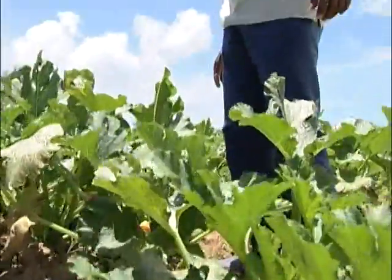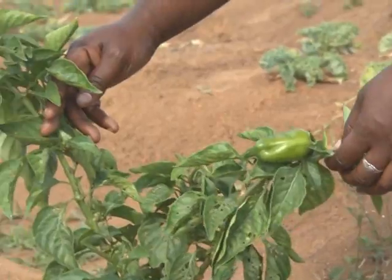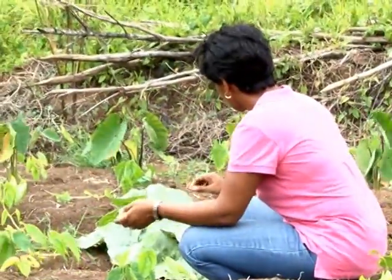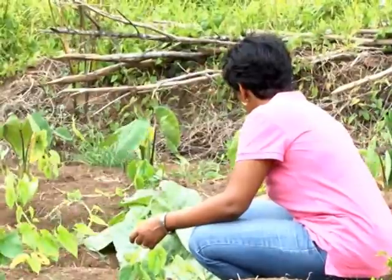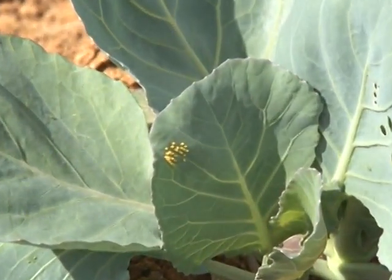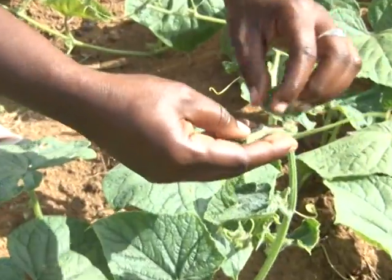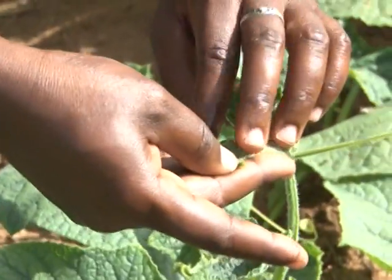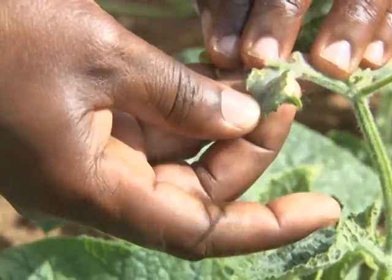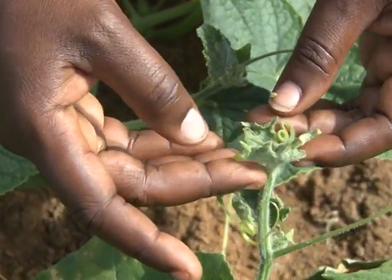Just as we do for our pets and our children, we should monitor our plants for any sign of pests and disease and even signs of changes in their growth pattern. Check for signs of leaves being eaten and insect eggs on or underneath the leaves. Look out for tiny pests hidden in the new shoots or anywhere on the plants. All these are signs that the plants are being attacked by pests. If you notice any insects or eggs, remove and destroy them immediately.